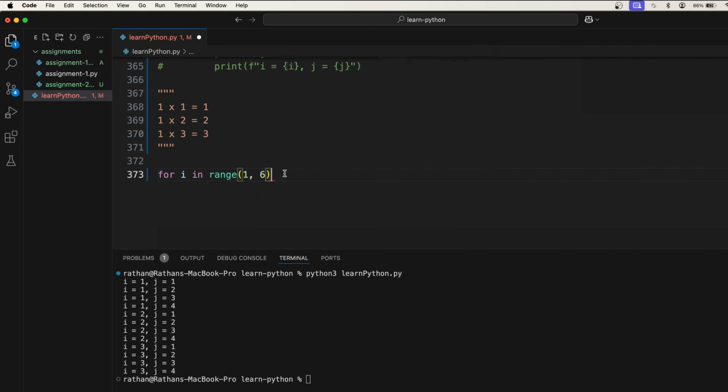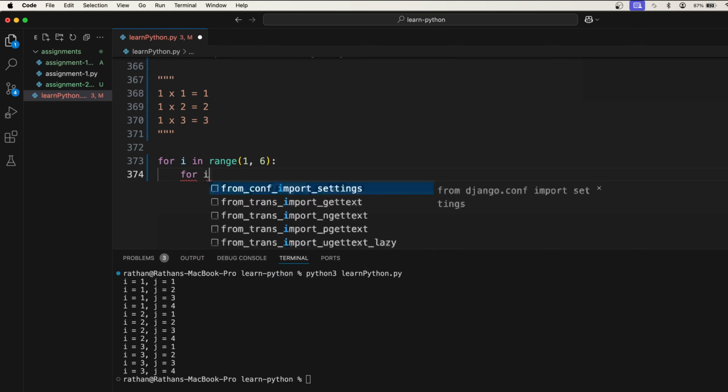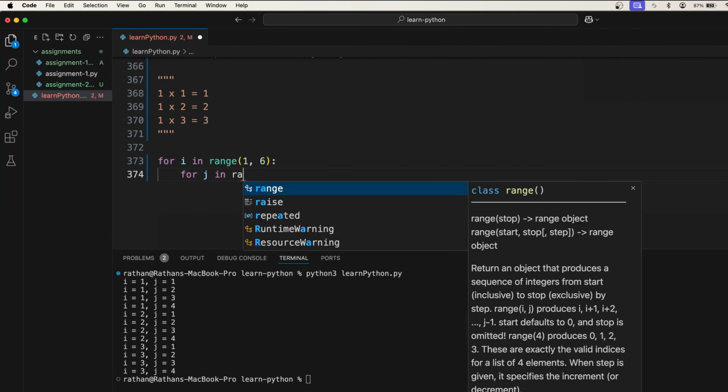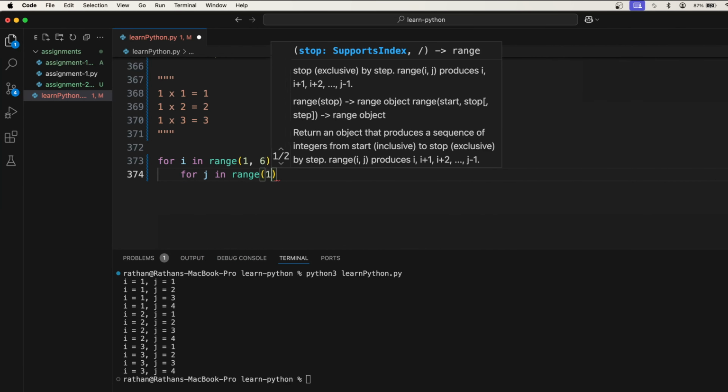The outer loop will represent the rows, and the inner loop represents the columns. All right, so let's say for j in range 1 comma 10.